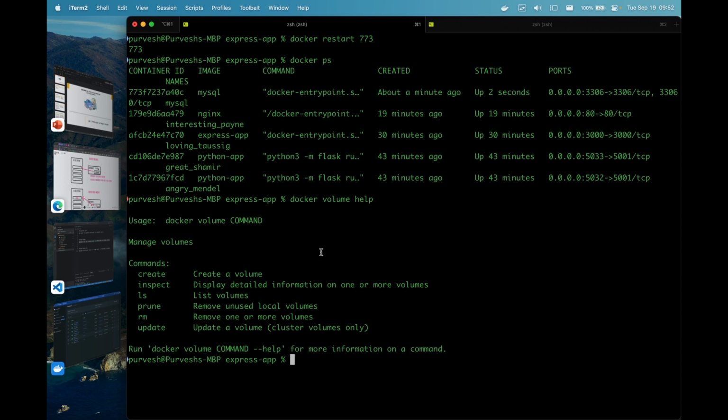So even if your container stops, your log should be there. That's where you use volume to store the logs on your machine, not inside the container, so that when the container dies, you can go through the logs and fix the error. So this is the use case of Docker volume if it is not a database. Any question on this?